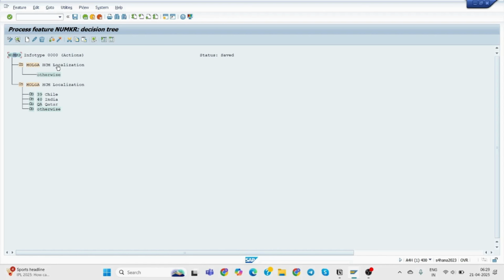But always remember that under any node, this is the SAP standard, you do not add the same field twice.